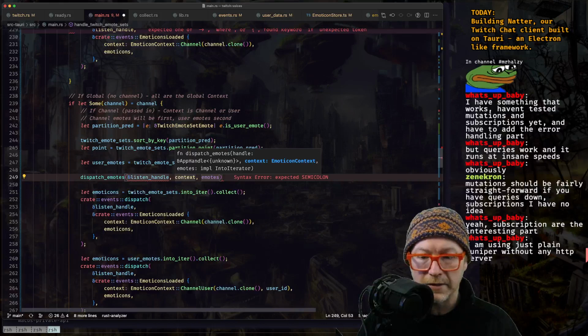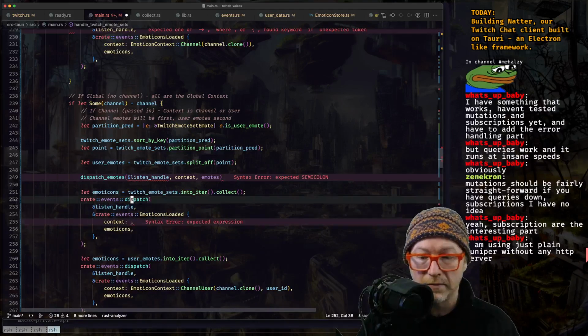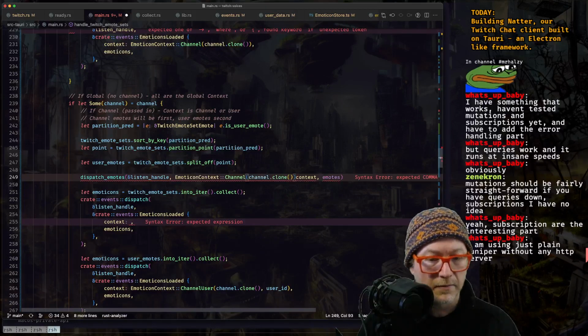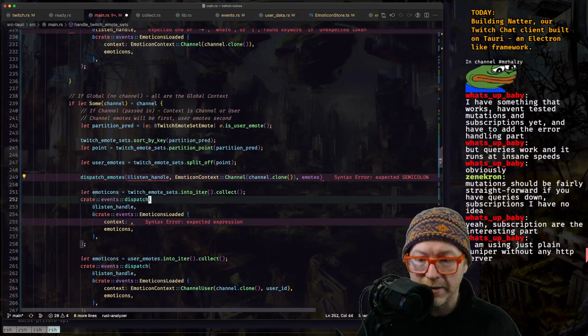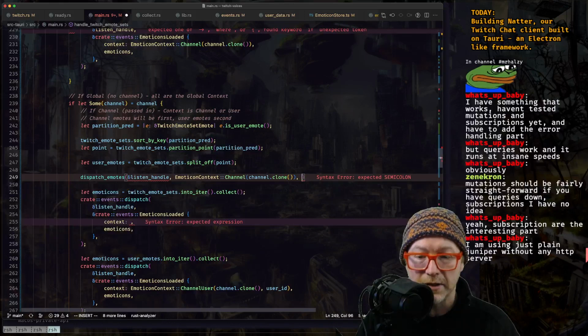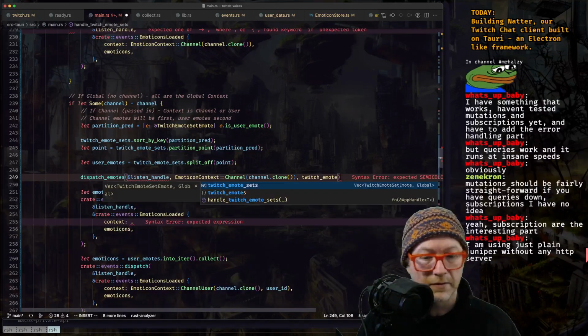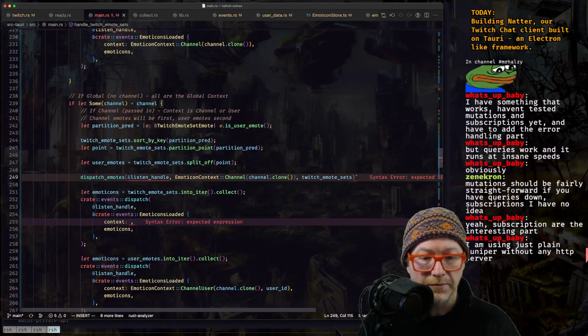Our context is... What is our context here? And the emotes. We call that just emoticons. No, this is Twitch emote set. Okay.